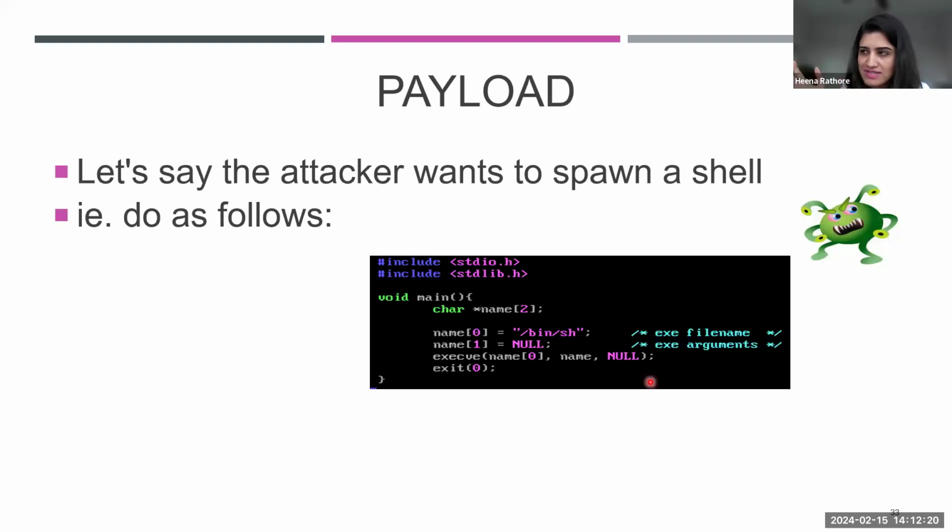I'll go through it step by step so that you understand the basic mindset, and if you want to be some kind of hacker, how you can introduce some exploit code inside your own program. So let's suppose the attacker wants to spawn a shell, like he wants to execute a shell as soon as the program is run. Rather than going to the normal processing, it should be executing a shell.